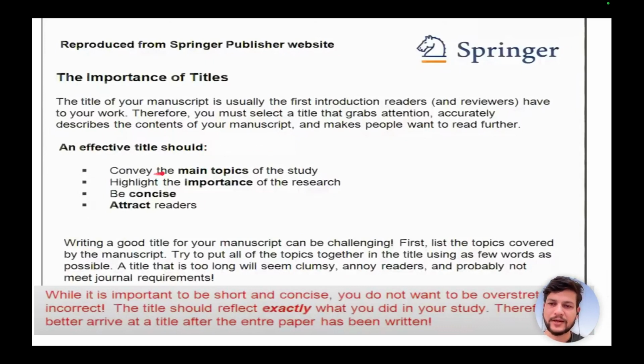An effective title should convey the main topic of your study, highlight the importance of your research, be concise, and attract readers. You have to consider all these things and figure out in just a few words how you should write the title. Writing a good title for your manuscript can be challenging. First, list the topics conveyed by the manuscript. Try to put all the topics together.